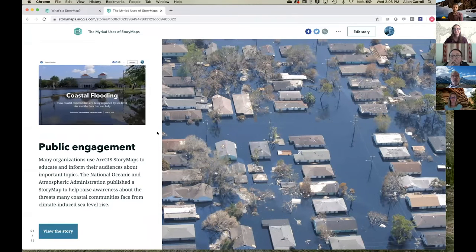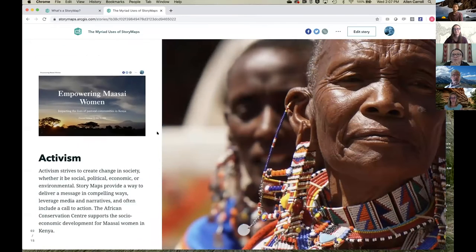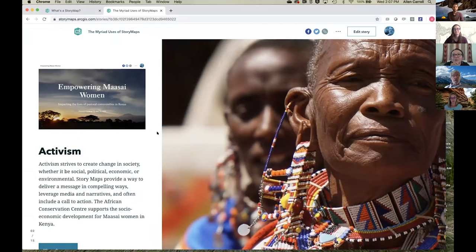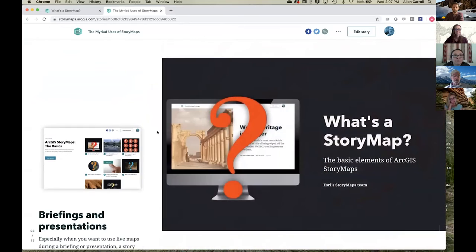So simply letting people know about something that you, as an individual or an organization, feel it's important for people to know about. A sort of subset of that is activism. When you really want to be more activist and even partisan, and your stories like this are more likely to have an action at the end of them, like sign a petition or donate or volunteer or join us on the picket lines, you name it.